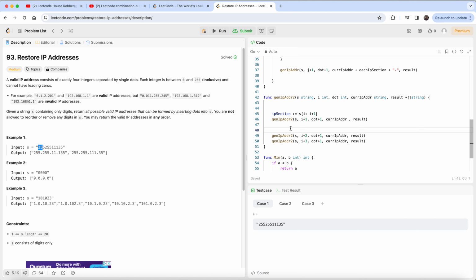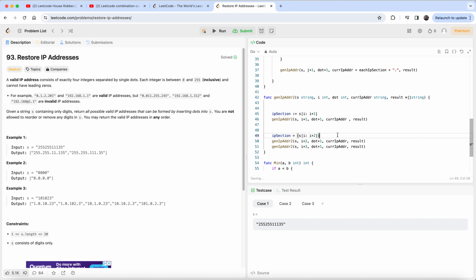So that's the condition we need to check. So let's check this. Here we'll check the current IP section. You can say here IP section, and in this case it will be s[i:i+2].